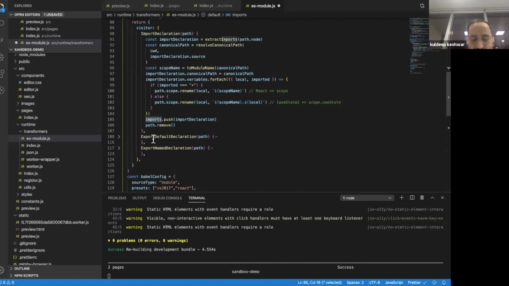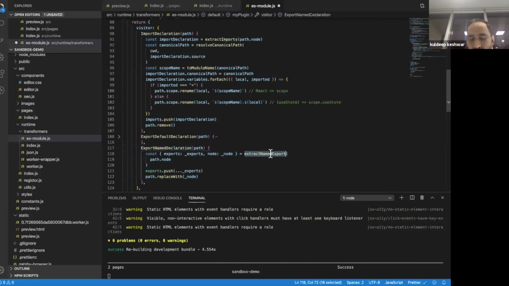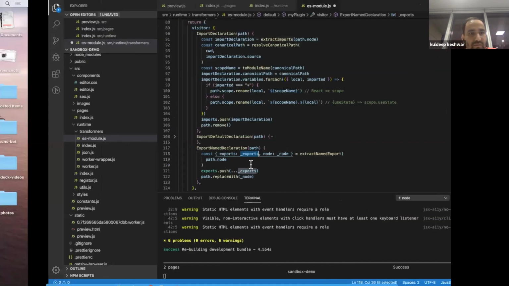Okay, so let's see what happened with the named export. Again, I have a function where I pass the node and it gives me what was exported, and it alters the node. I will show you what happens.